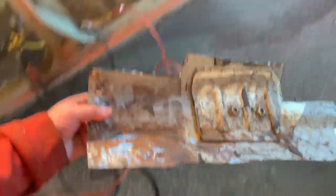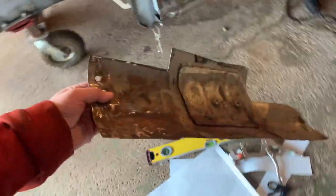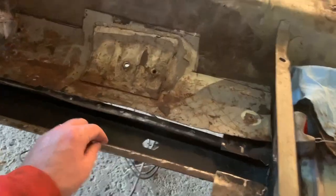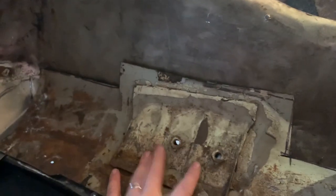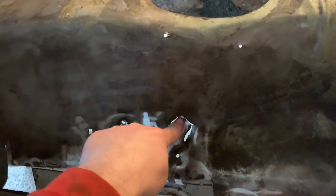Now, the reason I decided to try it, I mean, I'm still not sure, I'm just testing. If it's a little less I could use, I would like to. The only reason I thought about it is because this is nice and solid, since the metal I have up here is all janked up. And this part right here, if I line that up with the holes that were originally there, there's a huge gap right there.